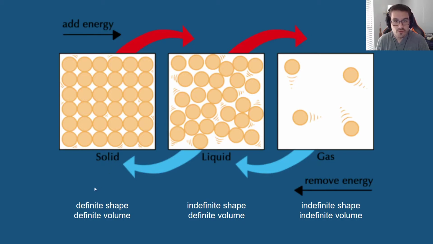Okay, so just to review what we discussed right there. Solids have a definite shape due to the locked-in nature of their particles. Liquids have an indefinite shape, as do gases. Okay? And once again, just to mention this one more time, solid particles can move. Think of it more like a vibration, almost like a humming. All particles in our universe do move to a certain extent, even if they're in solid form.